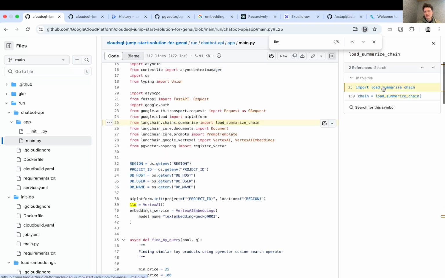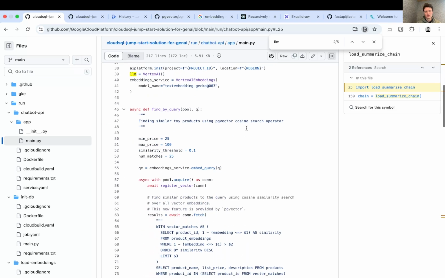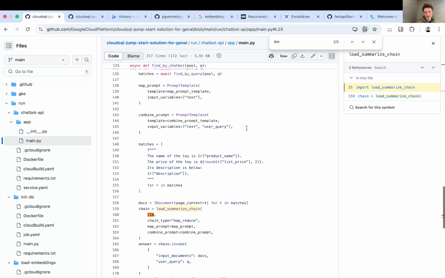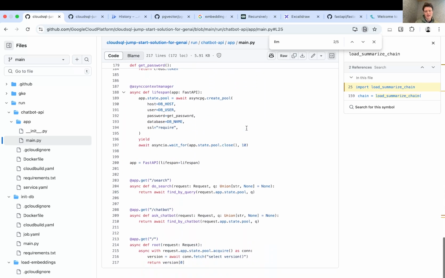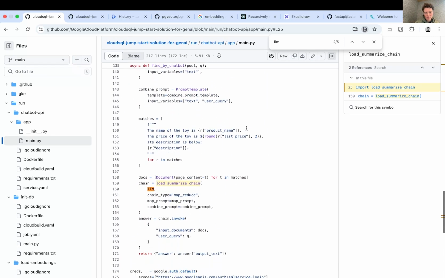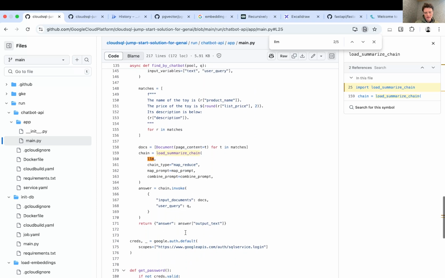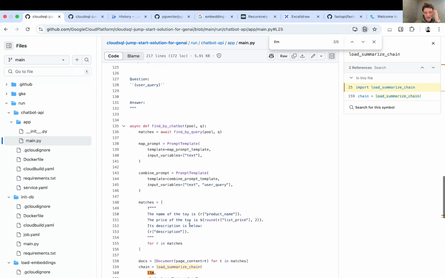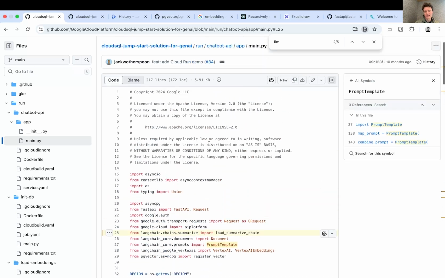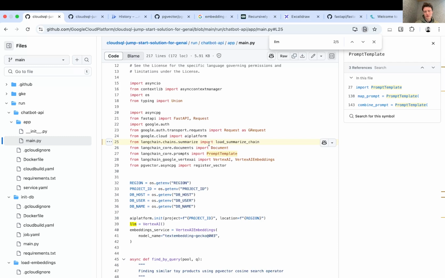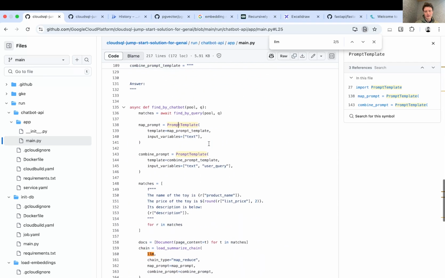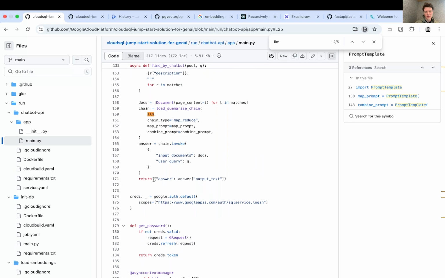Yeah, they also use LangChain, which is kind of an abstraction over the LLM APIs to then use the LLM. I'm personally not really using LangChain. I just prefer to use the large language model APIs right away. But basically the answer is going to be generated over here. And they also use PromptTemplate, a class within LangChain that you can use to manage your prompts easily. So that's another thing you could use. And then finally, the LLM is going to generate an answer, which is then returned over here.